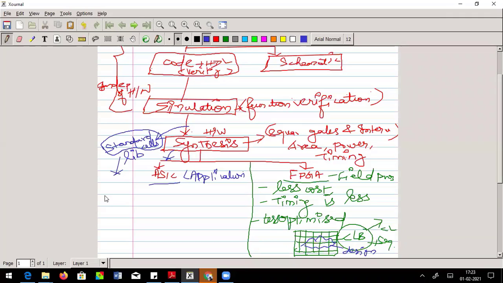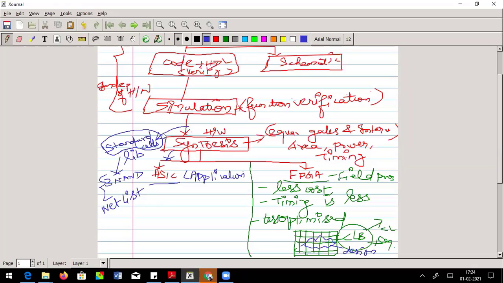The output of this will be, say, from the library, to establish your design you require this many NAND gates, say 4 NAND gates, 5 NOR gates, 10 flip-flops, things like this. You get a list of components being used for implementing your design from the standard cell library. This is called a netlist. Quite often you would have come across this terminology, netlist. The netlist is nothing but the list of components that has been used for implementing your design using the standard cells which are available to you.